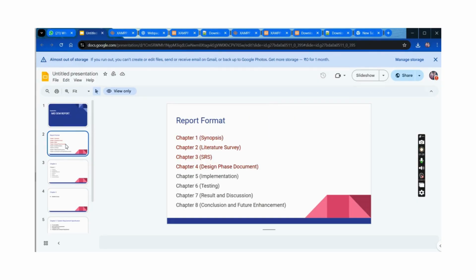So come to the report part. We have done the first 50% of the documentation. That is the introduction chapter, literature survey, SRS, and the design phase. The introduction chapter is all about your project, the idea, the outline which you have submitted. Literature survey means the papers you referred to develop the project, which we have mentioned. Okay, you can just read it, you will get to know.